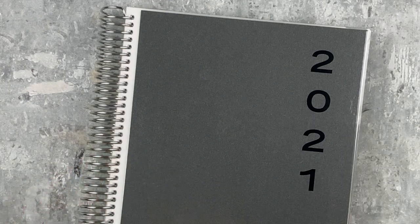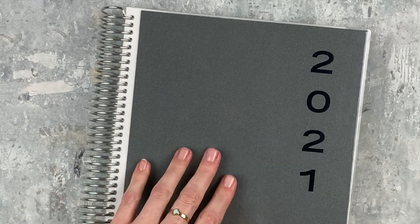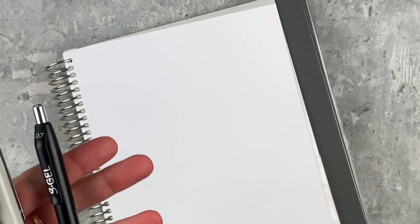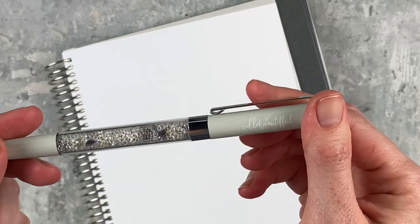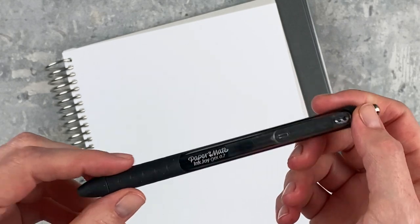Let's do a quick pen test. I'll use the inside back cover so it won't affect the giveaway winner. I have four pens: the Pentel EnerGel in 0.7 — my favorite pen currently; the S Gel from Sharpie in 0.7 — I like it but it's not super reliable, it's very inky; the Villla Beautiful pen in 0.5; and the Paper Mate Inkjoy Gel in 0.7 — a very good pen, though the Pentel EnerGel has displaced it for me.